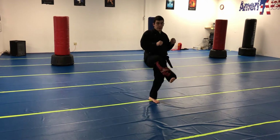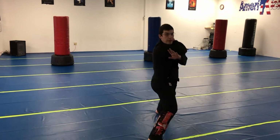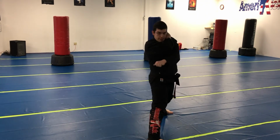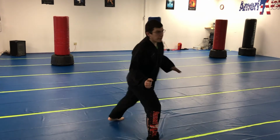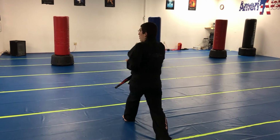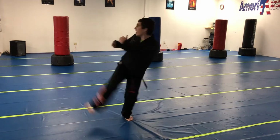Twist like we did before, remember it goes to the outside. Feet together, jump front kick, land right away. Notice my hands from my shoulder and my hip. Down block. Take a little step with your left foot so you can have a spread stance. Chop punch. Notice my stance change. Circle chop. Back bow. Right leg spin hook.